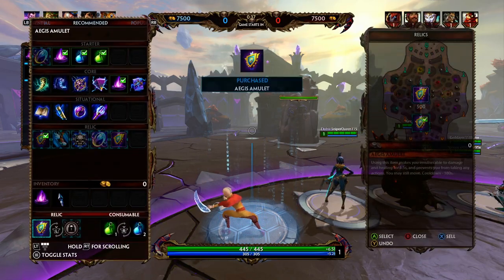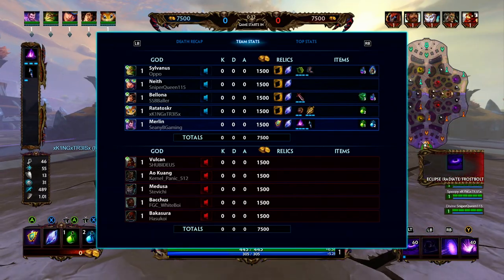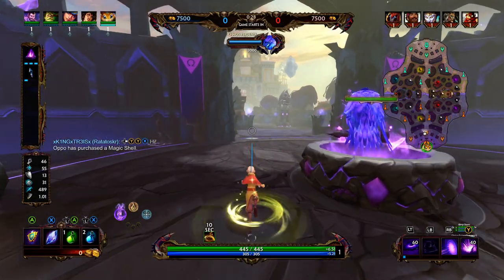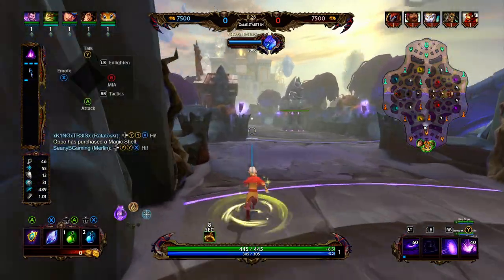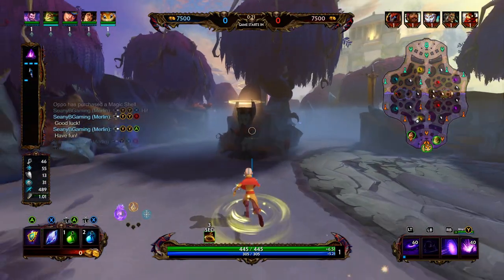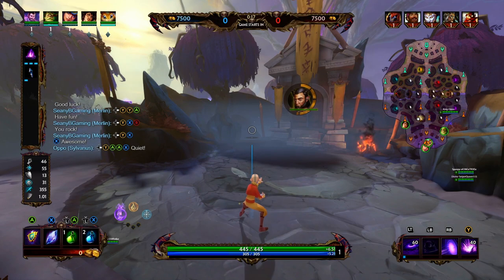If you are a returning viewer, I absolutely love the state of the game, the current battle pass, and all of the skins that come with it. This Aang Merlin skin is absolutely fantastic. I love the voice pack. I love all the little lines he says when casting abilities. I love all the emotes and effects.